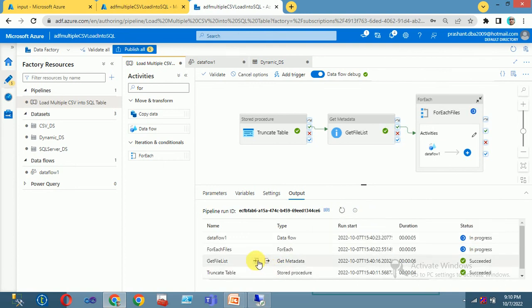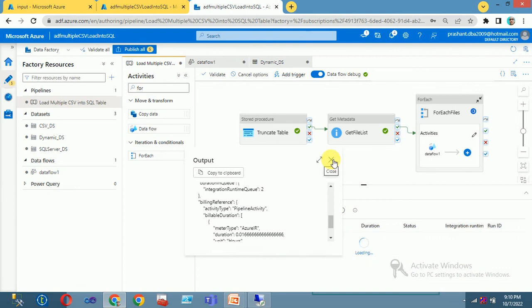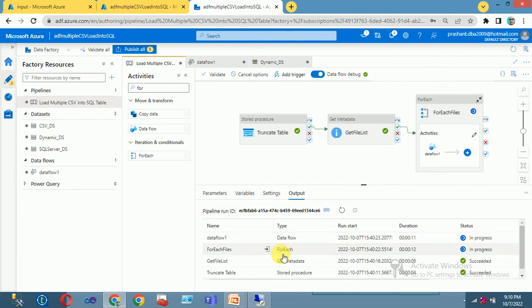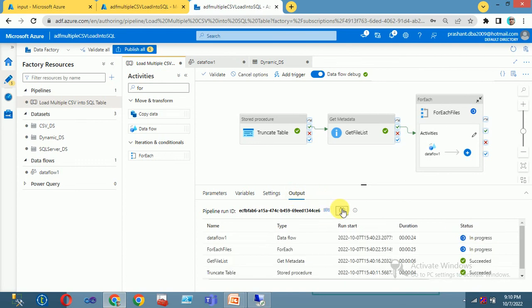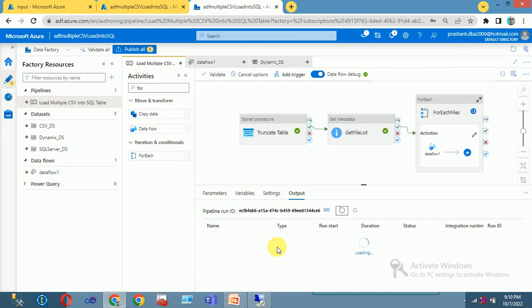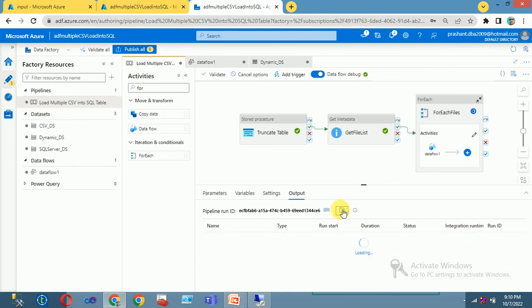So it's done. Let me check. The same data we are getting. Next, the for each loop is in progress. Next, the data flow. It means insertion is also in progress. Let me refresh. Still in progress. The first file, the data flow is being called for the first time. Refresh once again.